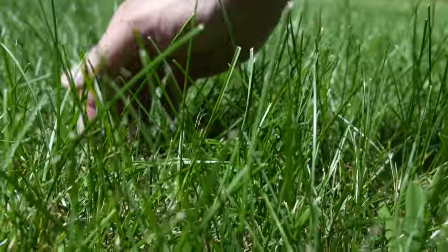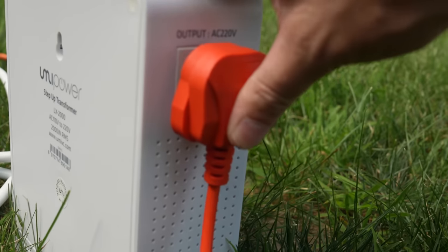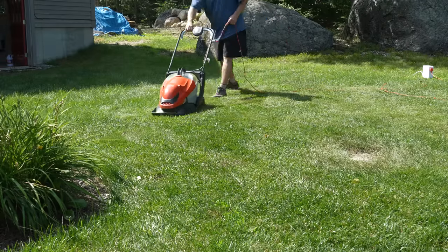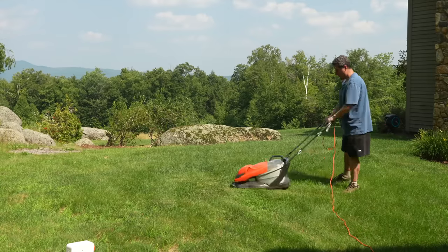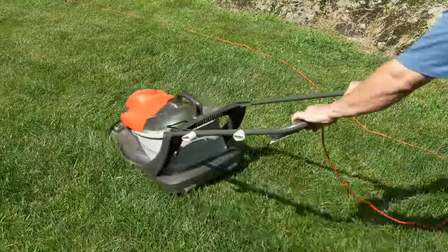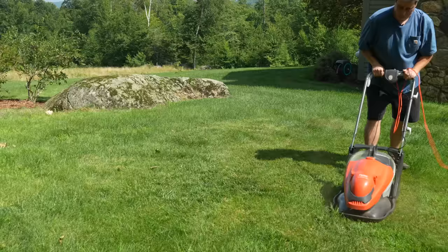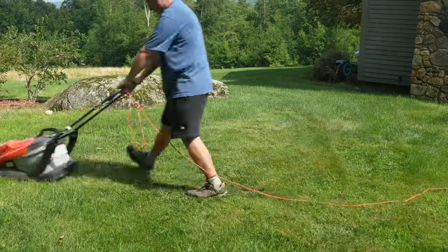This part of my yard has got about 6 to 8 inches of grass. I'm going to plug this mower into an electric outlet that's been adapted to work here in the United States. You'll notice this thing doesn't have any wheels — it is a true hovercraft mower, meaning you can just push it around kind of like a vacuum cleaner, and it easily floats across the grass. It retails for just about $140, making it perfect for someone with a smaller lawn.